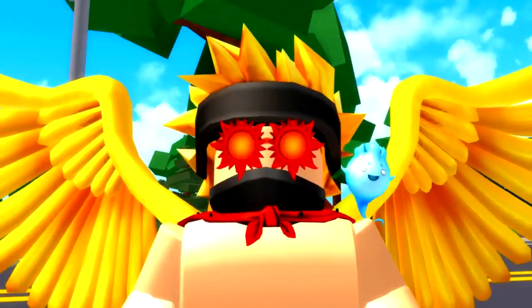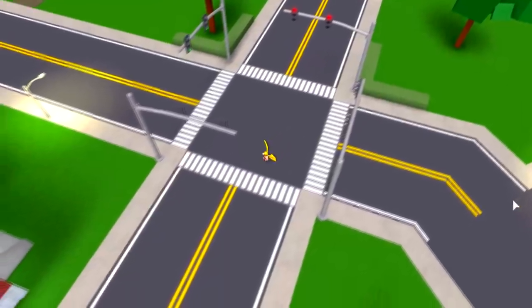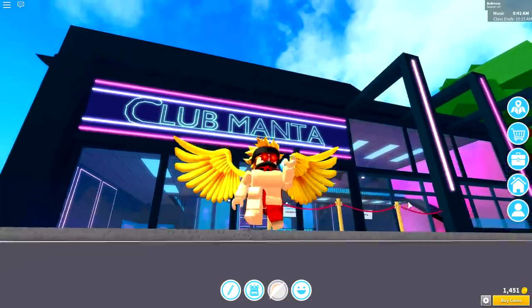An easier way? Yes, ghost on my shoulder. I said an easier way. Ooh. Wait, ghost on my shoulder? Let's get out of here! You know what? I guess you can stay. Also, the new club manta looks really nice.